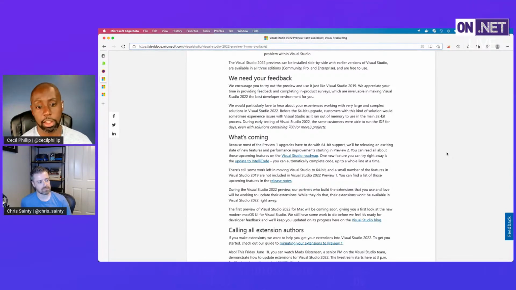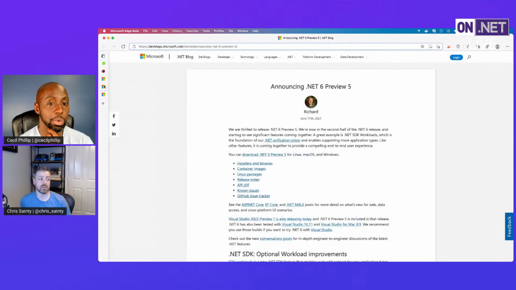Yeah, I think after a while of releasing these previews so often, we're starting to get it right. We're starting to figure out a comfortable way to do it without making everybody get mad. So again, folks that are watching, definitely go ahead and download the new preview of Visual Studio 2022. And they go side by side as well. That's the other cool thing. Exactly. Maybe you're using 2019, or whatever version you have right now, and then you could put 2022 next to yours, and then you don't have to worry about it too much.